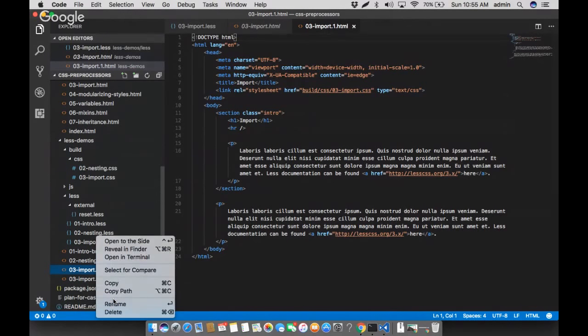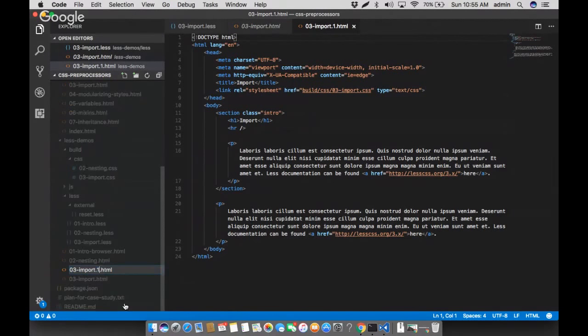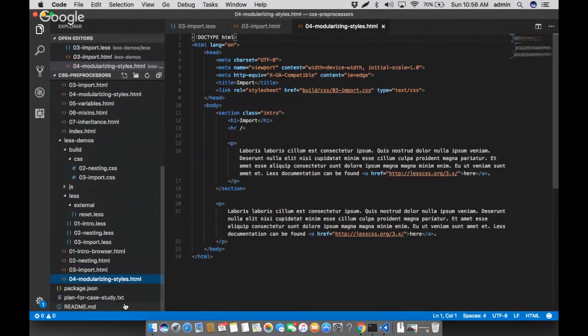I'll rename this to modularizing styles. And what we'll do here, we'll import 04 modularizing styles.css.